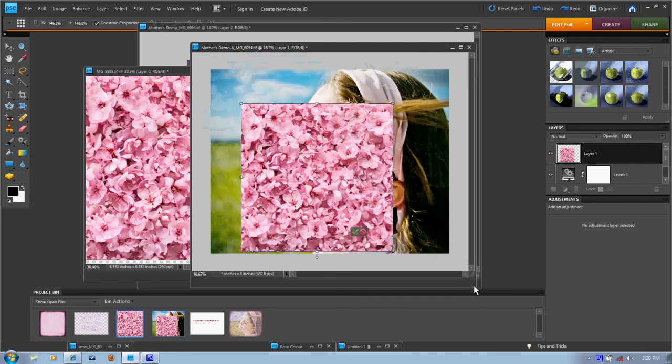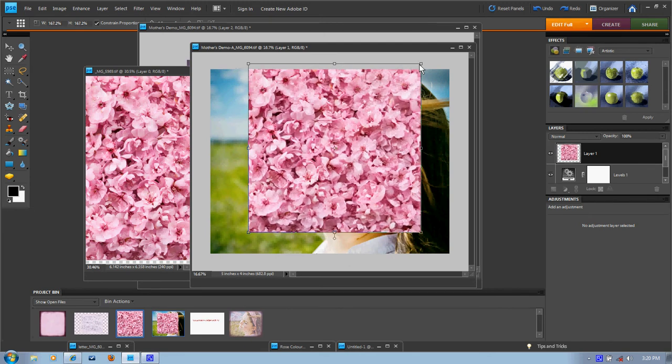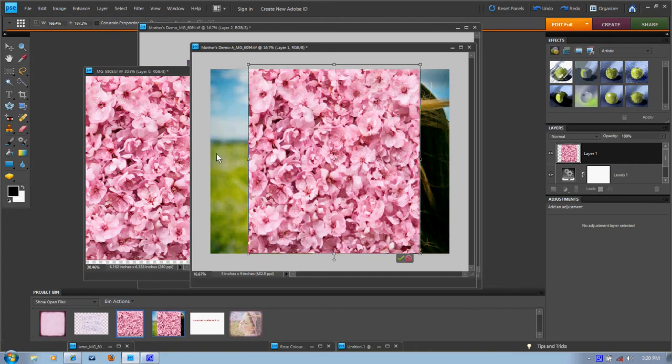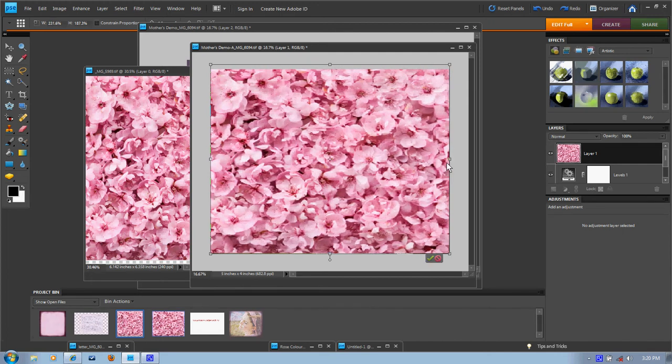Something to be aware of is that if you run the full version of Photoshop and PSE on your computers, they tend to get a little fussy. So if my pictures get a little bit fussy today, it's because they're not real happy about being together. Okay, I'm going to come down here on my texture and I'm going to do commit to current operation. There we go. And I've committed.